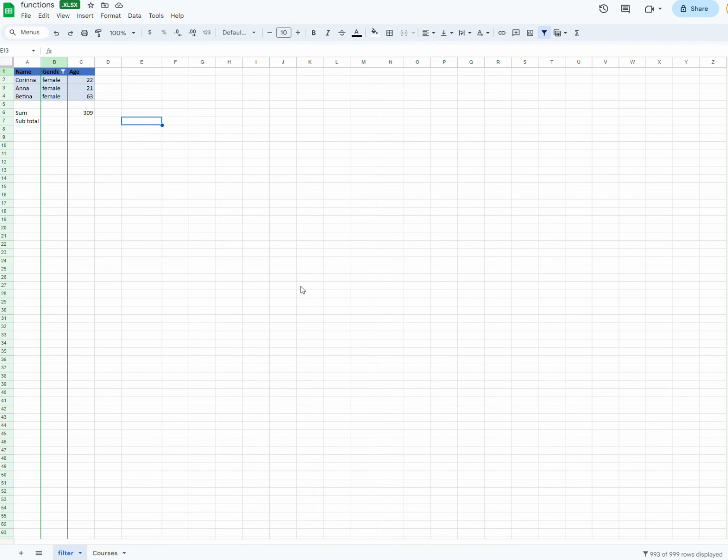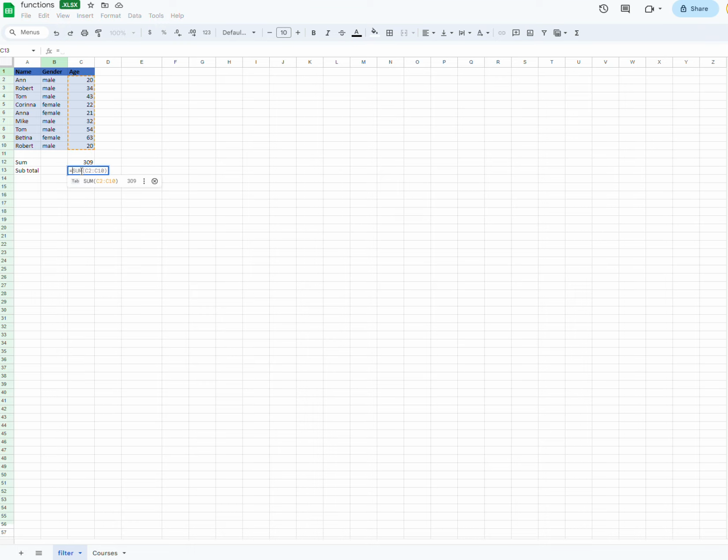So let's just do that. As I said, creating a formula, we just use the equal sign as usual, but actually, let's do this first. Let's remove our filter first so that we know what's going on. We've got the sum here aggregating everything in there, adding everything, that's total age. Voila, 309, 309. So we are okay with that. But now we need to do subtotal, then we can see why it's better than sum when working with filters.